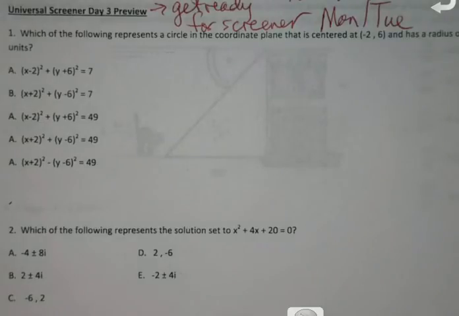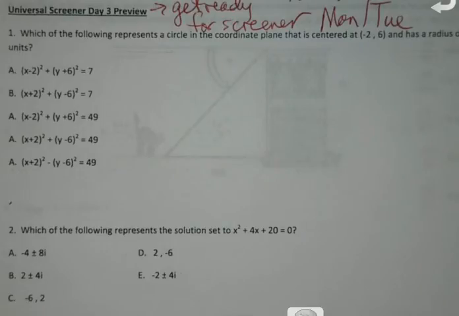All right, Algebra 2, we are getting ready for the last universal screener of the year. We decided it would be smart to do a little bit of a chat here with some similar type problems just to get you thinking about this again. If you are watching this video, I appreciate the fact that you are taking the time to watch this to try and make things go better, not only for you, but to make things look better for us too.